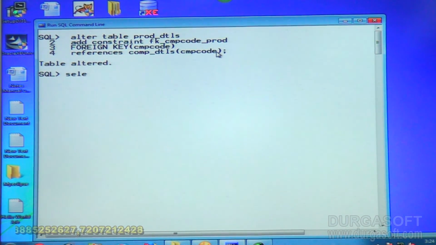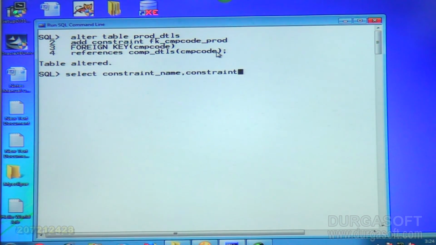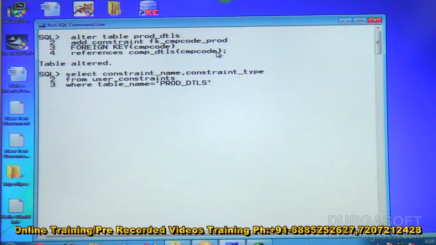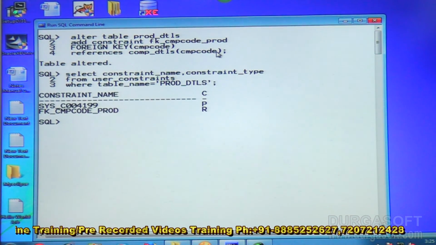So now you can check the constraints information from product details. See here, select constraint name, comma, constraint type from user underscore constraints, where table name is equal to, what is the table name? Product details. Hit enter.